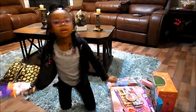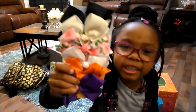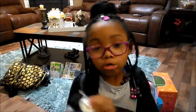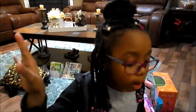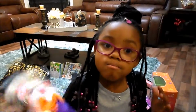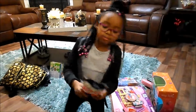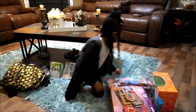Two more things. Probably I'm going to be wearing this for school. I don't know how these look. What are those? They're JoJo Siwa bows, which I wish I had the bigger ones. But no worries, you guys. I still love them because they're JoJo Siwas. And they have all these for our holidays. So they look pretty. I have two though, but I haven't got my other one yet. So just have this one. Looks pretty.